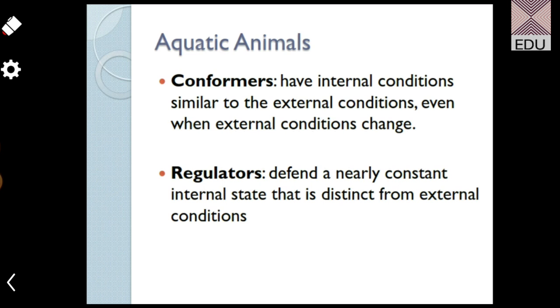So if we draw a curve of this particular animal, what will be the curve? If you have the x-axis on this side and the y-axis on this side, that line was the conformity. So the line for Eplesia will be, first of all, conforming, then regulating. So it will come on a plateau. This kind of line is for an animal that is first conforming, then regulating its internal environment. So students, these are some of the examples for conformers and regulators. You can take more examples from the book.